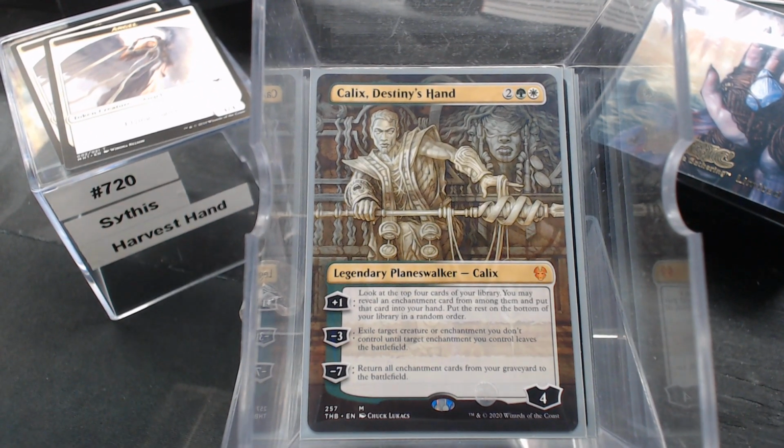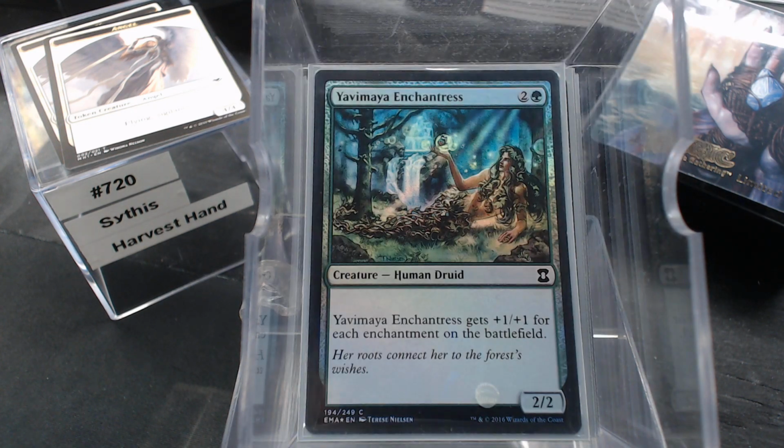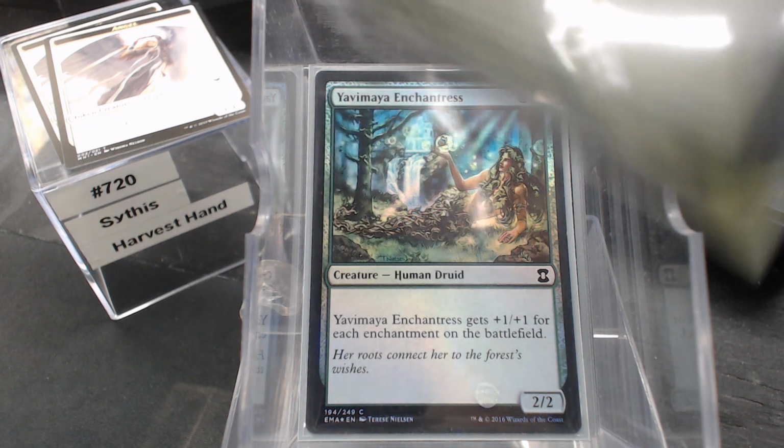So, I only have 2 creatures in here that are not enchantments. The Archon of Sun's Grace kind of works as a smaller Sigil of the Empty Throne, but in this case, you have 2/2 Pegasus. You have a Maya Enchantress getting +1/+1 for each enchantment on the battlefield, which is kind of bonkers. We gotta work out a way to give her trample, so that's why I'm playing with Rancor.